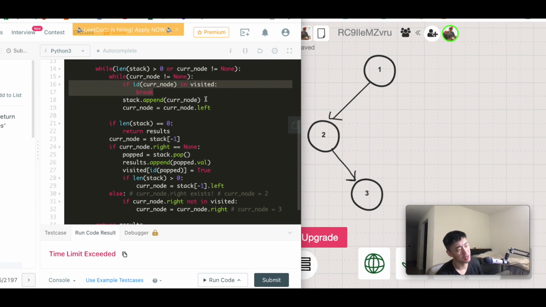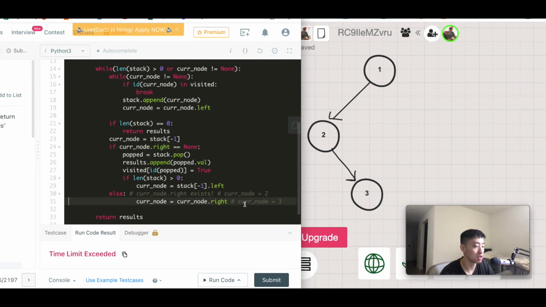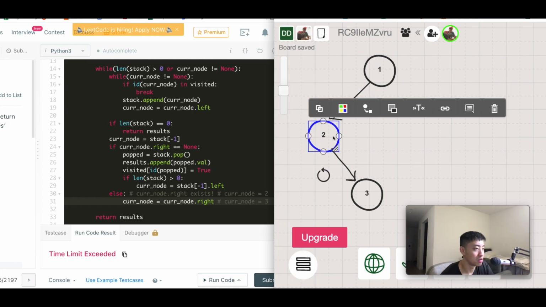Did we already see 2? We already saw 3, but maybe we want to do this. Maybe we want to say, and it's already been visited. So instead of here, we want to somehow pop 2 off because we've already seen 3.